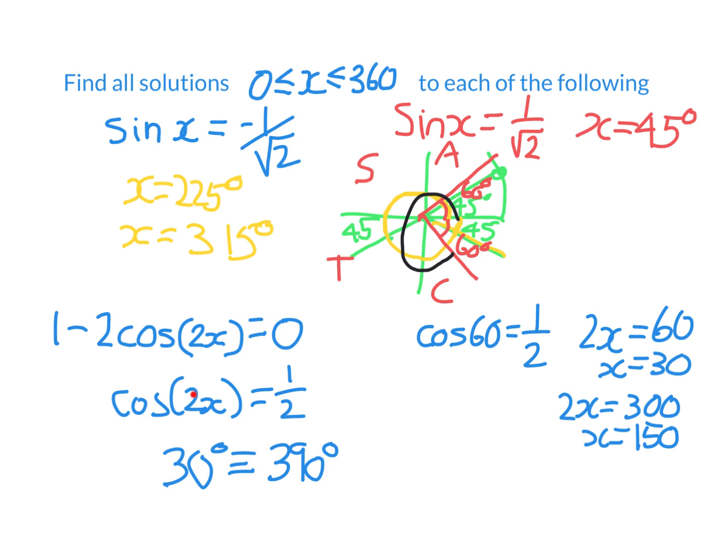Now, when there's a 2 in front of it, we can just add 180 degrees to the solution. So the other solutions will be 30 plus 180 and also 150 plus 180. And these will be the 4 solutions. So generally there are 2 solutions to an equation like this, but you need to multiply the number of solutions by the coefficient of x.